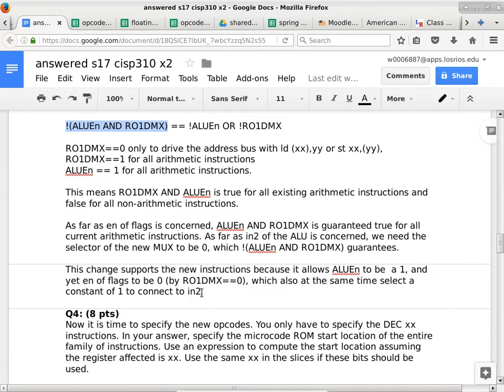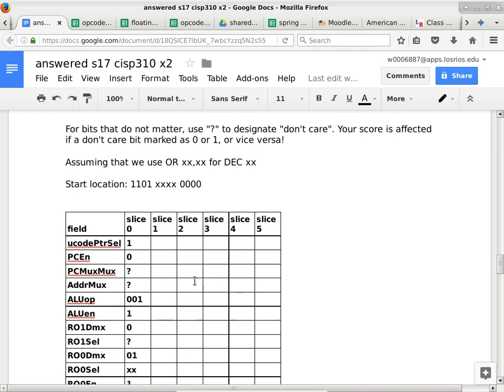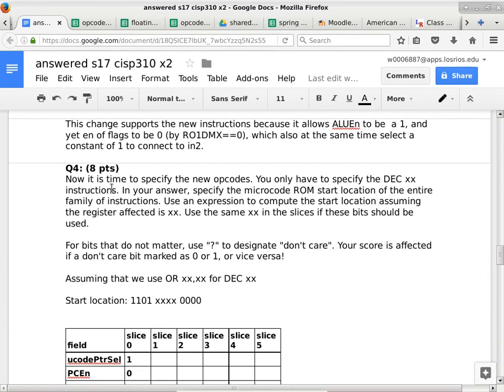Okay, so for question number 4, this is the last step of the whole thing. It's the actual implementation in terms of the microcode. For my particular answer, I'm assuming that I will basically reuse OR XXXX for decrement XX.